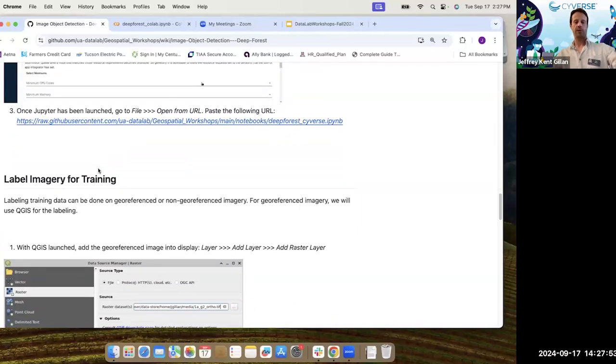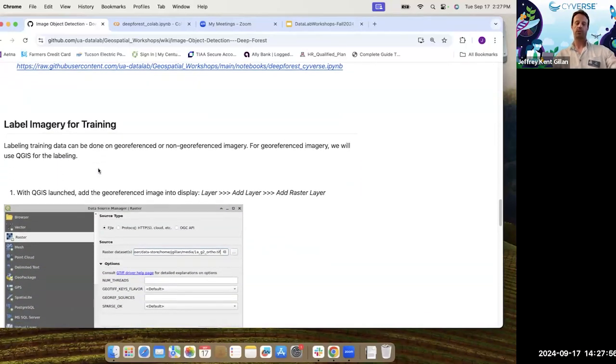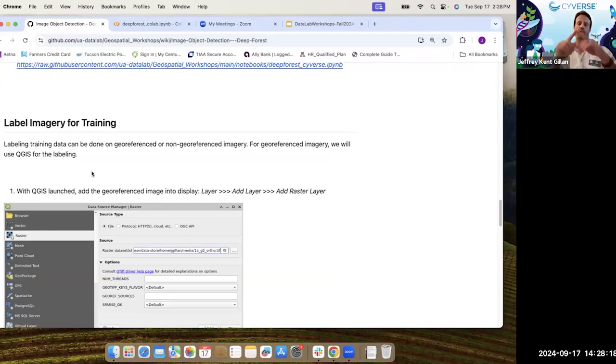So at the bottom of the course material, I have a tutorial on how you would create training data, or you could also call it imagery labels, using QGIS. We're not going to go through that now because it does take a little bit of time, but it's easy to do. You can do this in ArcGIS also. The idea is you go around an image and put a bounding box around the trees that you want to identify. Then we can take that as a shapefile, or probably a few different file types, and bring that into our Python environment to serve as training.